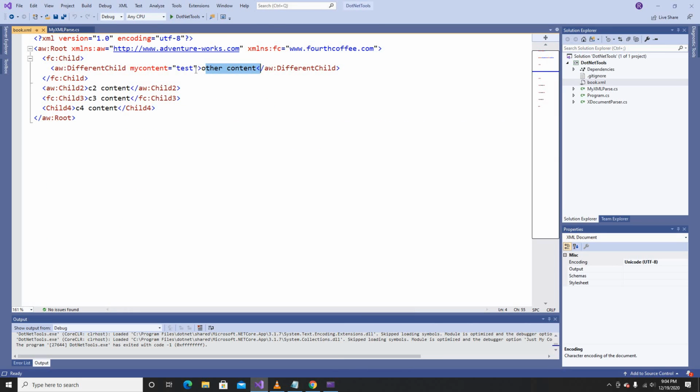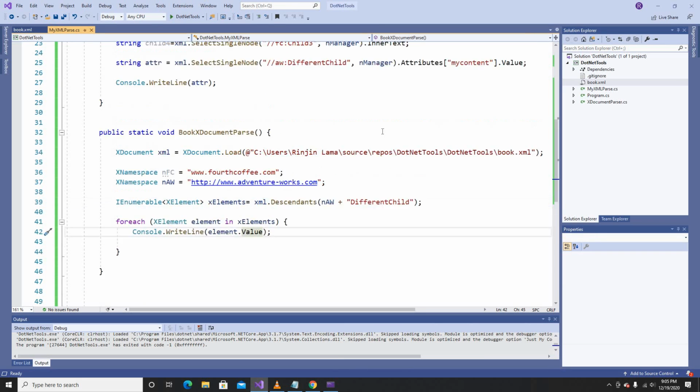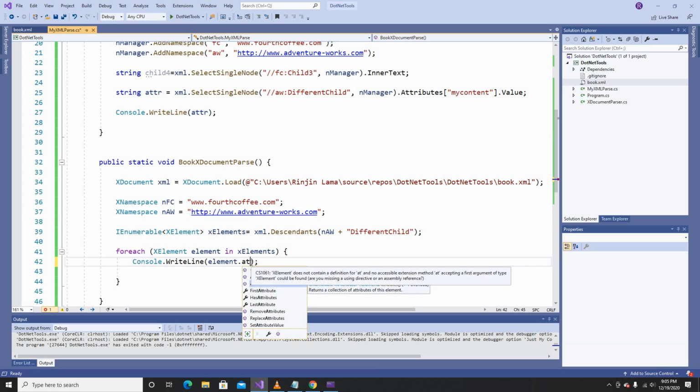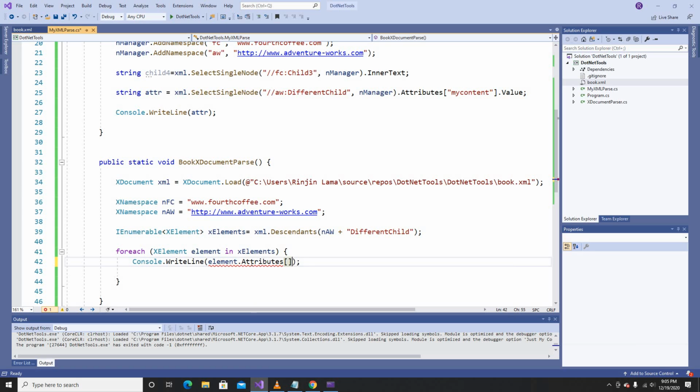Now the next step is we need to get this attribute here, and it's the exact same thing as before. Instead of element.value, we'll use something called attributes here again. In attributes, we need to specify the key of the attribute, which is called content.